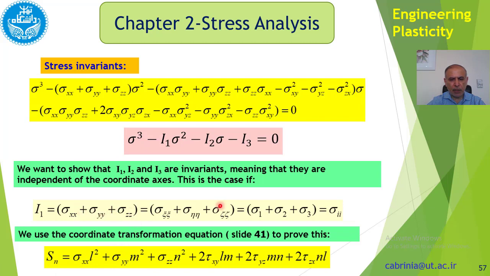Now in here we have x, y, z. So this is the x, y, z coordinates as written here. But here we have different kinds of coordinates. Okay, so this is xi, eta, and zeta, and this is 1, 2, and 3. So any axis of coordinates. So how do we use this equation to prove this? How do we do that?